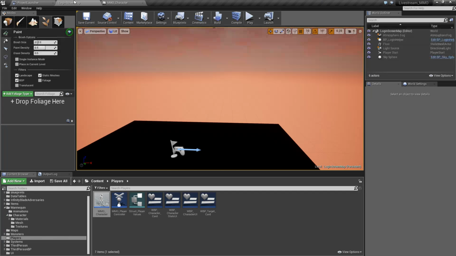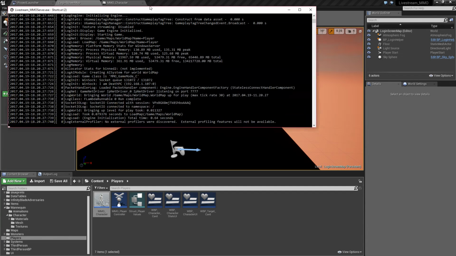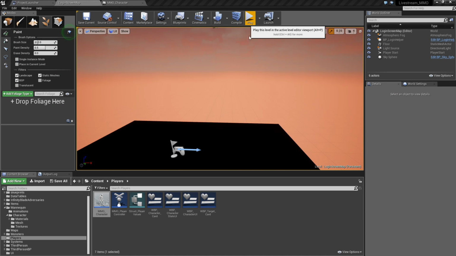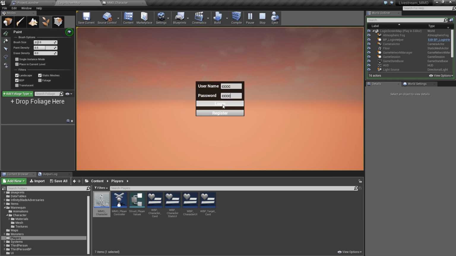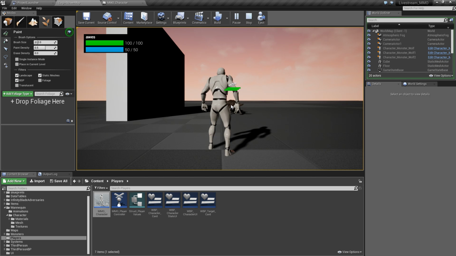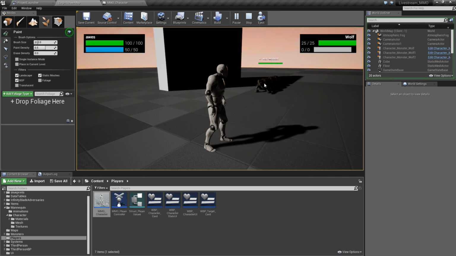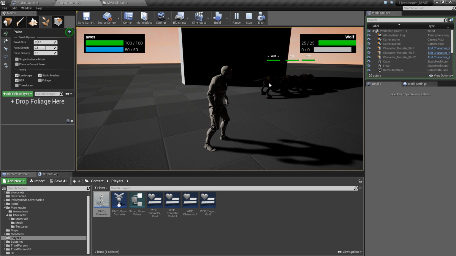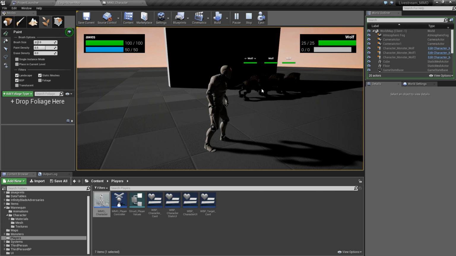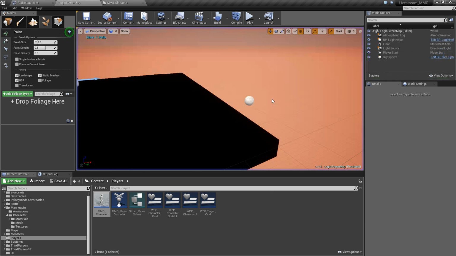Did we ever test this? Let me test this first, because I just realized I didn't test this. Let me see if this worked first. But I would assume it would be the world rotation is what you're looking for. Okay, so we're still getting an error. Whatever I did is horribly, horribly wrong. I don't know where I'm doing it or what I'm doing wrong, but I'm doing something wrong still.